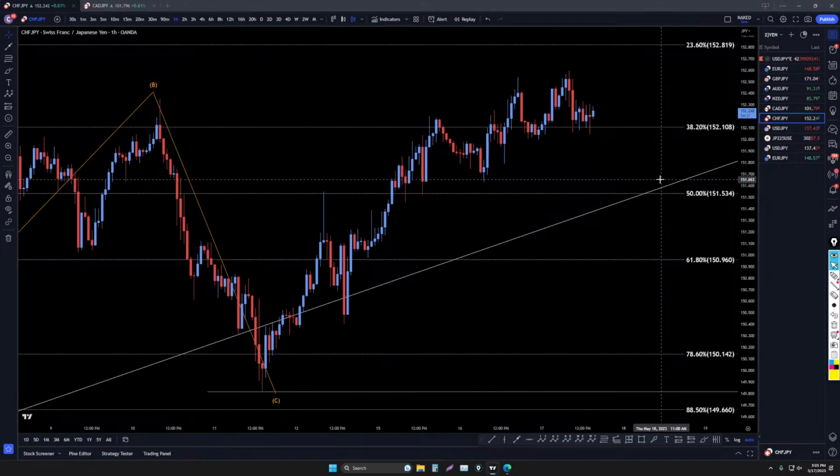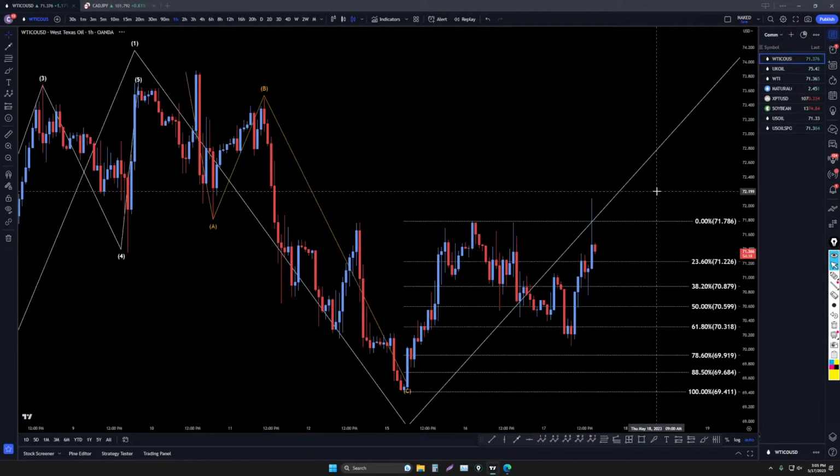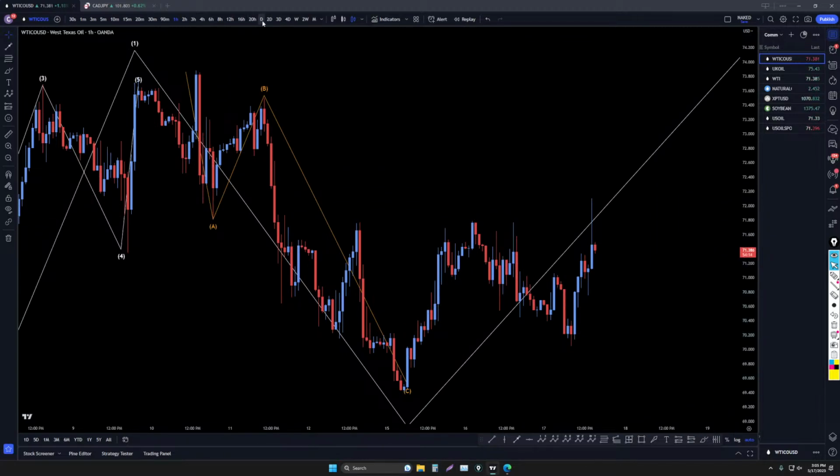So let's see. We checked out all the dollar pairs. We checked out the yen pairs. Let me see if there's any other Forex requests before I move on to oil. I guess we do have some oil inventory news coming out pretty shortly. So let's go check out oil and natural gas, see what's going on with those things. It's already going up a little bit, isn't it? Let's get rid of that fib for now.